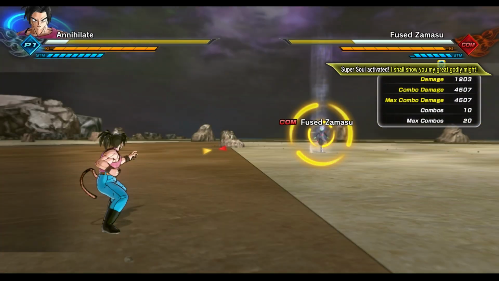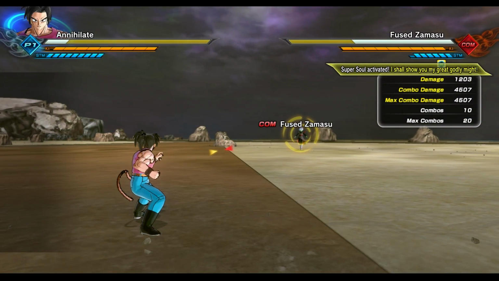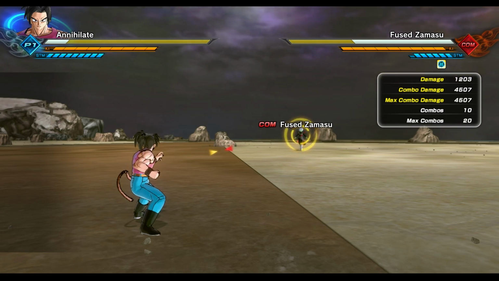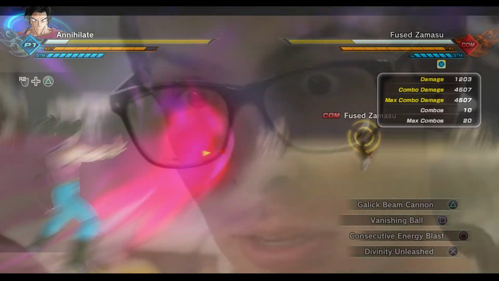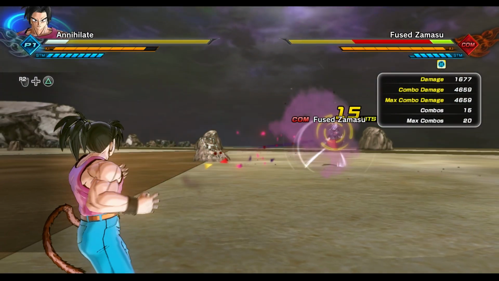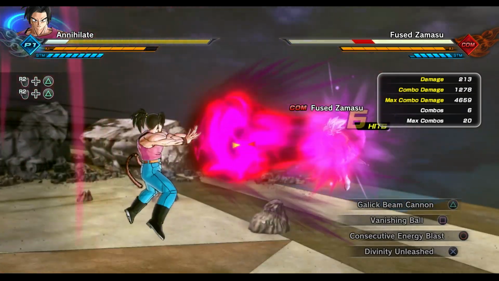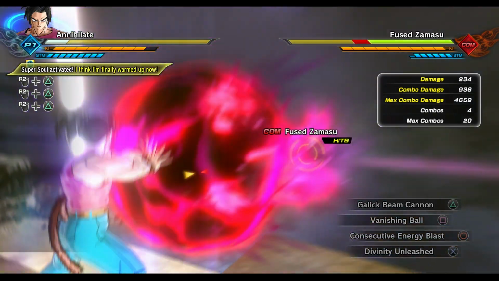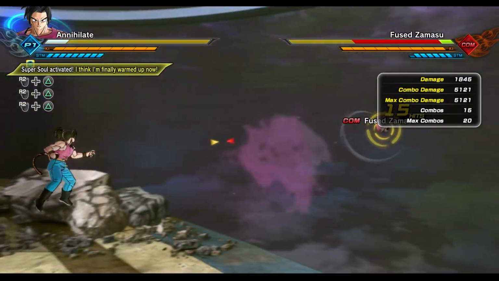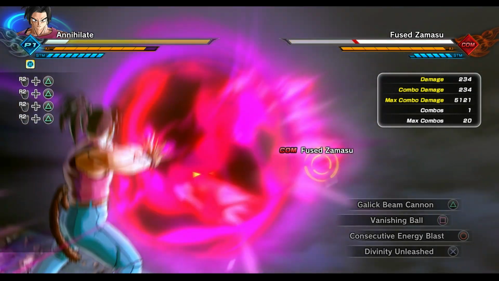I have shown you some of those. You can go as high as you please, but I will definitely show you what you need to know. So let's go with Kamehameha Beam Cannon. 4,659. Not bad. Not bad at all. Okay, so you hold it and it does more damage. Yep. 5,121. Dang, Daniel. Ooh, Super Soul is activated.